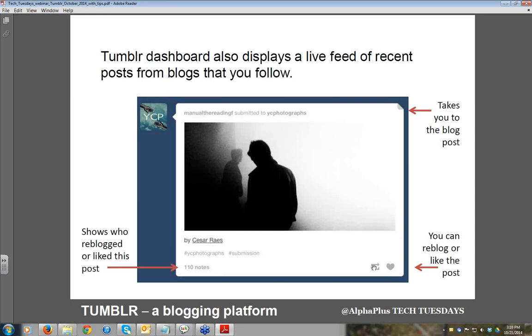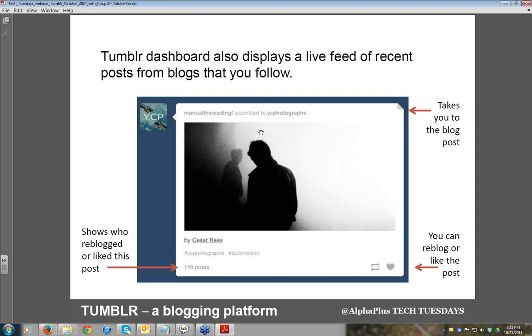So the social aspect on Tumblr is slightly different. It's more open. You can connect and share information and content with others. There's also a section that tells you 110 notes for that specific entry. What that means is that there's 110 people who either liked or reposted that specific entry. Something good to know, because if the entries are popular, you will see that number going up and up and up.